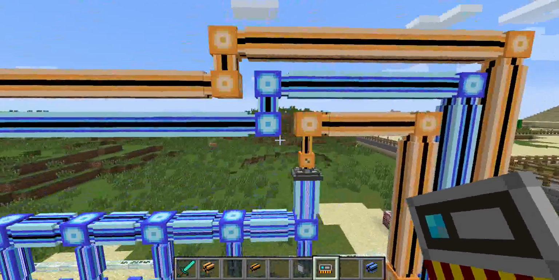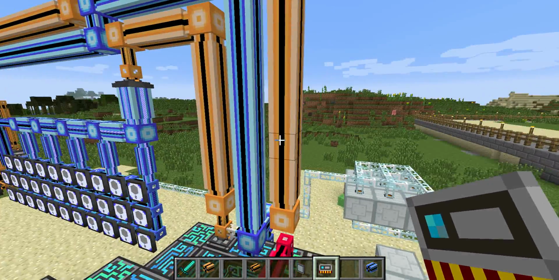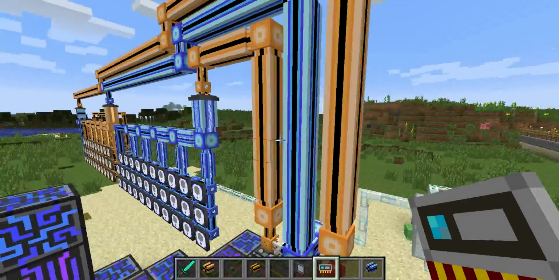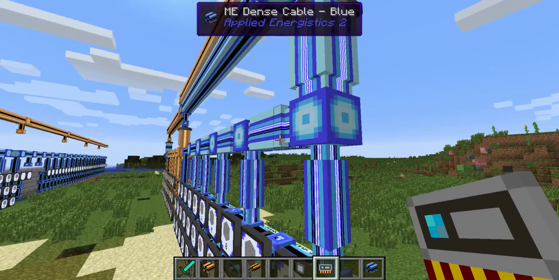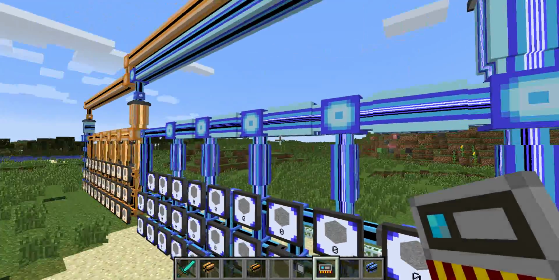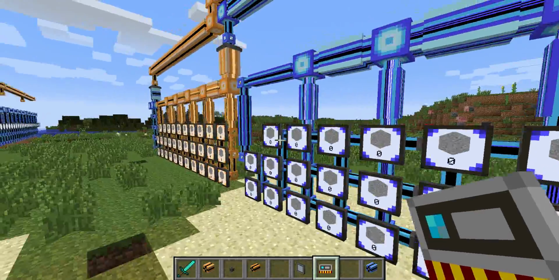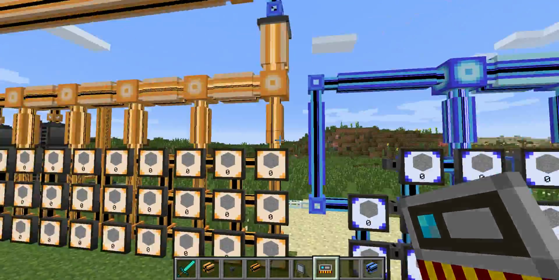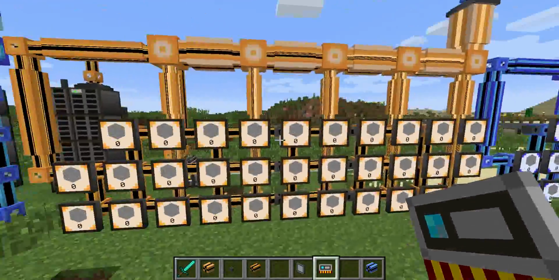And if you look, there are only two numbers that you need to remember. It's 8 and 32. 8 because of smart cables and 32 because of the dense cables. Now in the system of the algorithm, when you see the system, you have 32 screens.